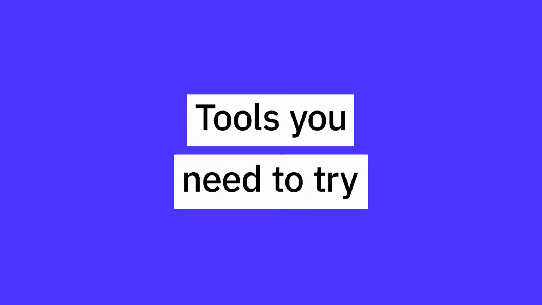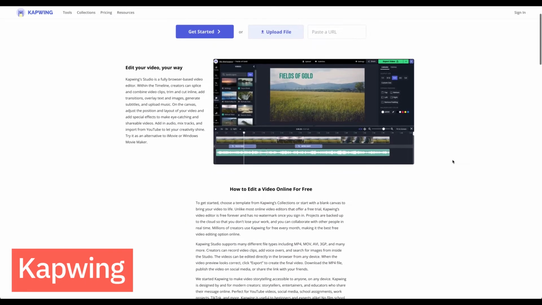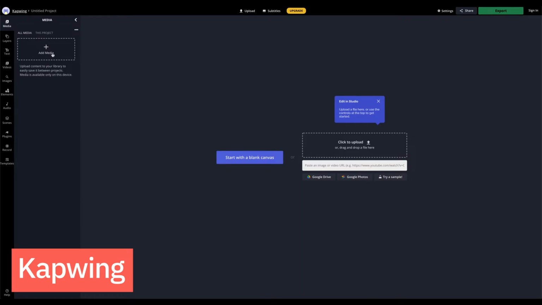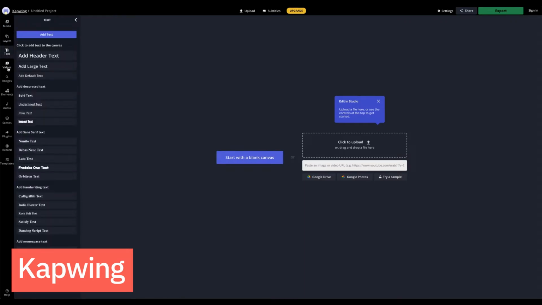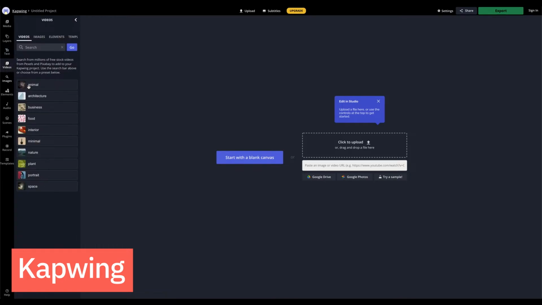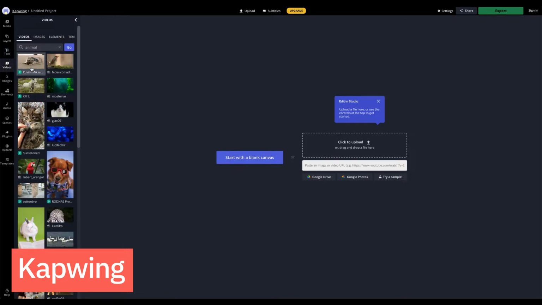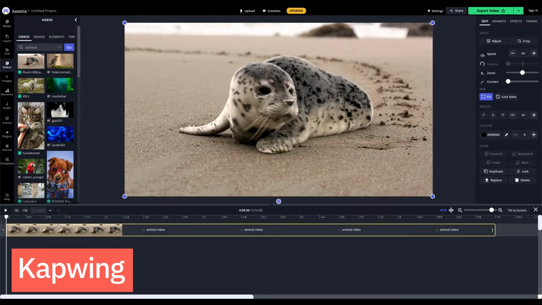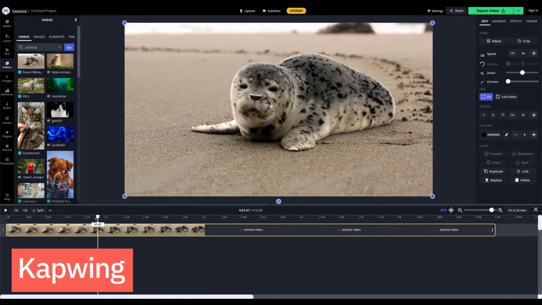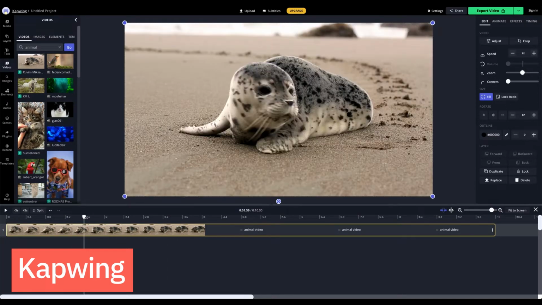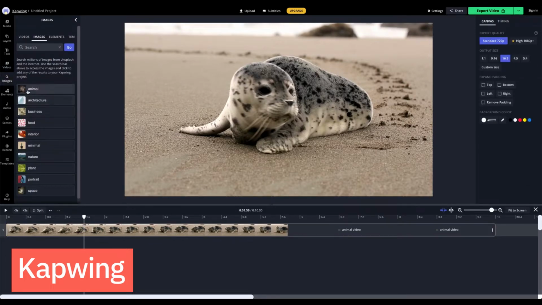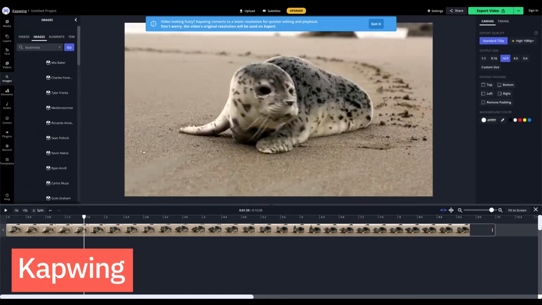Now, oftentimes we are dealing with small budgets and minimal time, which is why having the right tools makes all the difference. Here are my favorites. Kapwing makes video editing smart, accessible, and collaborative. Their easy-to-use interface makes creating social video incredibly easy. This tool is especially great for repurposing long-form content, creating GIFs, and adding subtitles or text to your videos. You can get a free account to Kapwing and get non-watermarked videos, access to all the tools, and so much more, making it incredibly valuable for any social media manager.